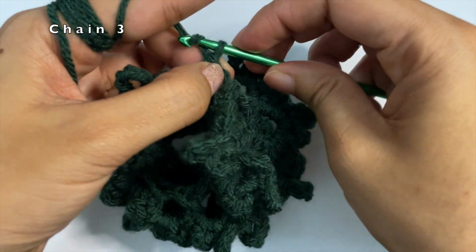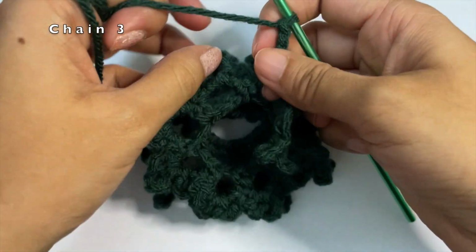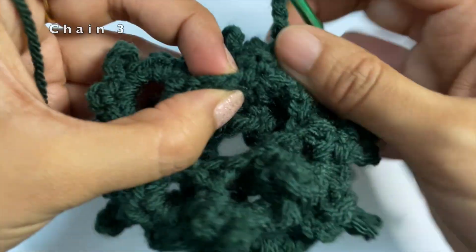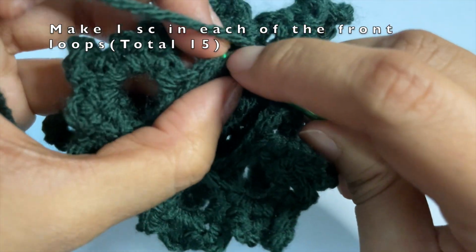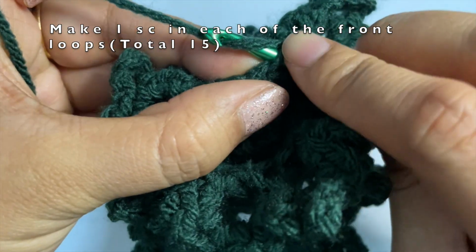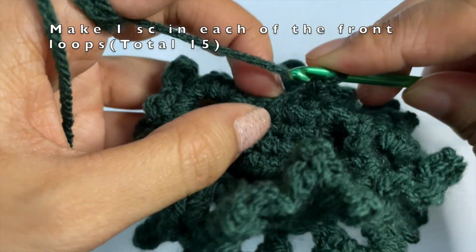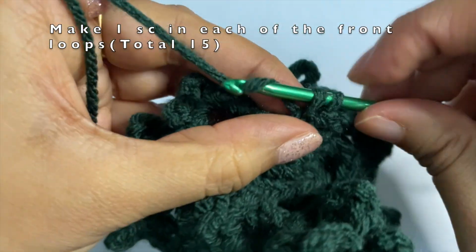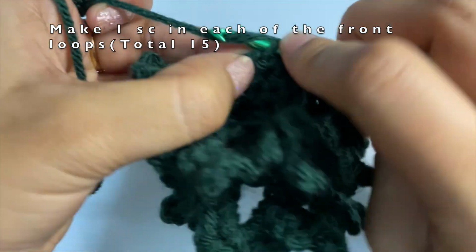So we have repeated this pattern 8 times and we have 8 sections. Now we are going to make a chain of 3, and then we are going to the center part to find the front loops which we have not worked on. And since we have worked on the first stitch, it will not be available. So instead of 16, we have 15 loops available. So in each of the front loops, now we are going to make one single crochet. So we should have a total of 15 single crochet at the end of this round.